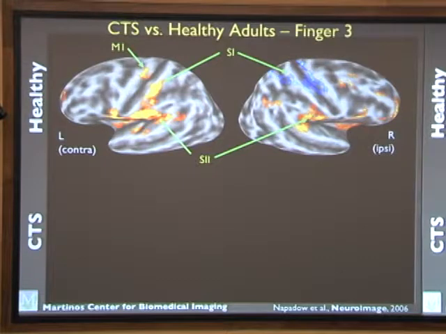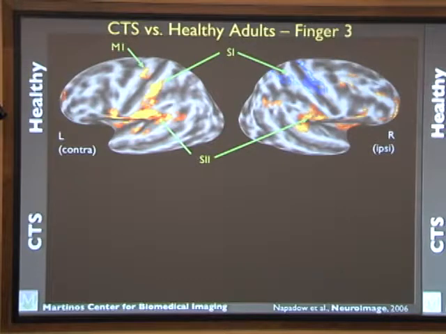And so what we see contralaterally is on the left hemisphere of the brain, and this is a slightly different representation where we use a software tool to inflate the brain. Instead of having activations and deactivations hiding in the valleys, and only being able to see them on the tops of the mountaintops of the gyri, we've inflated the brain, and so now we see both the sulci, which are the valleys, and the gyri, which are the mountains, and we can pick up all the activations. It's just a nice way to visualize the data.